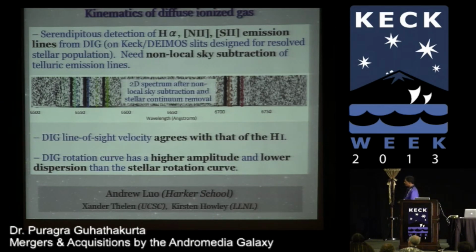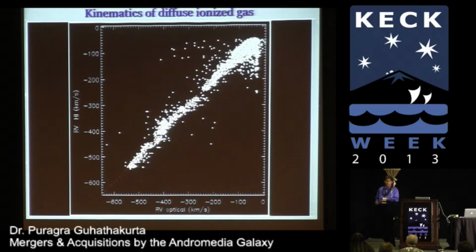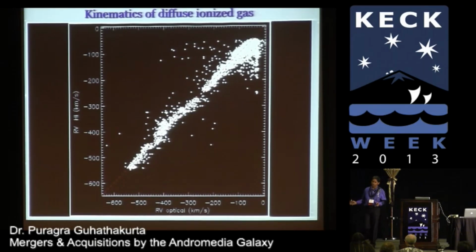And if you measure the velocities, if you measure the offsets of each of these lines from the colored line, that tells you how rapidly this plasma is spinning around in Andromeda. You get this very nice pattern. This part of Andromeda, the upper part of Andromeda, is red-shifted relative to the center of the galaxy. The lower part is blue-shifted. We're measuring the spin of Andromeda with great precision using these data. These ionized gas measurements came for free. They came for free because they came as a byproduct of our stellar measurements.